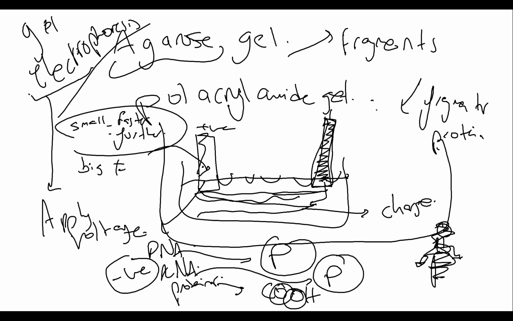Let's imagine we have a person who is skinny and a person who is fat, and both of them are running. Of course, the skinny one will reach the end much faster than the fat one, because the fat one has to hold his size and walk. The skinny one will just go running, so he will reach faster. Same thing happens here. A small molecule will reach much faster and much further to the positive electrode, before the big molecules.